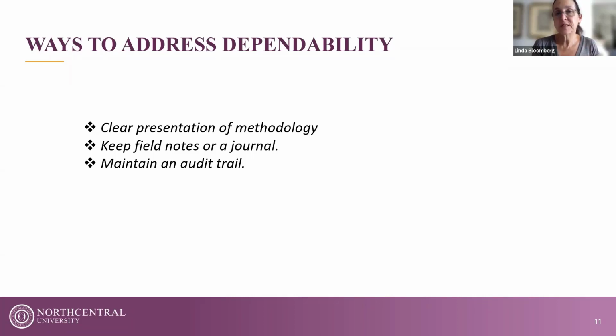So, clarity of presentation. Keeping field notes or a journal is an excellent way to make sure that you're following every step of the way regarding all the decisions that you make, so that you can go back and say, I made this decision because of this, and I made that decision based on this reasoning. And you may be asked some of these things in your defense. So it's a good way to keep a check of all the different decisions that you made, so that if you do have to declare an audit trail, which is the third point, you've done this through your journaling or your field notes.